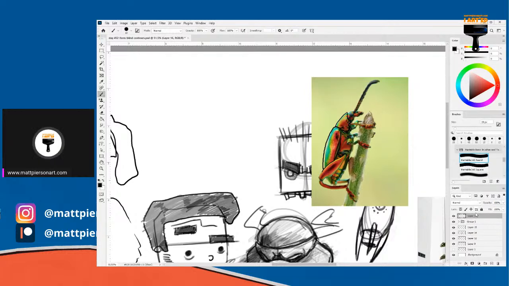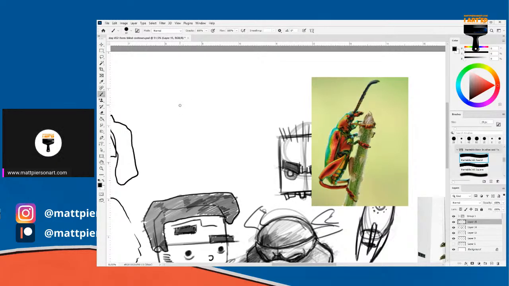So let's go ahead and delete this layer. Don't need it. Apparently I made a copy, so I'm going to delete that layer, and that layer. And then we're going to go right here, and we're just going to draw this bug guy for about a minute or so, or however long it takes. The goal is to not look at the actual bug or at the drawing.